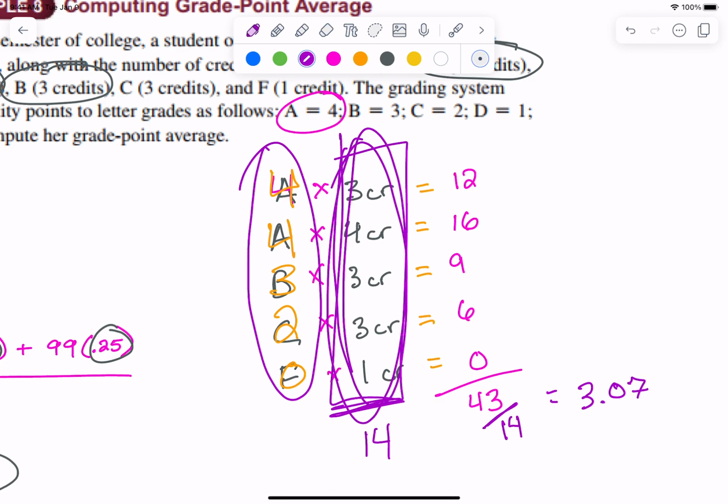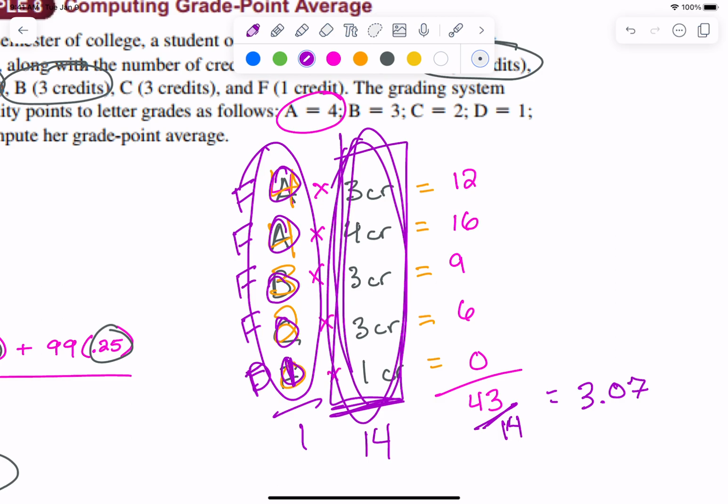Okay, so do you understand why it's credit hours you divide by? If I had somebody that got all F's, I would get 0, 0, 0, 0, 0. You're not just going to divide by 0, right? Or just divide by 1, right? Let's say I got an F and then my last one was a D. Then I would have 1 over here and I would divide by 1. So you tell me I got a 43 in the class? That's not going to work out, right? So you always divide by the credits.